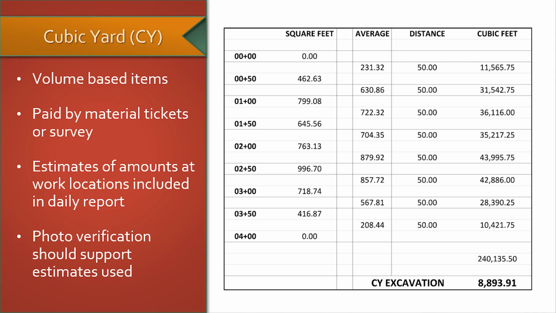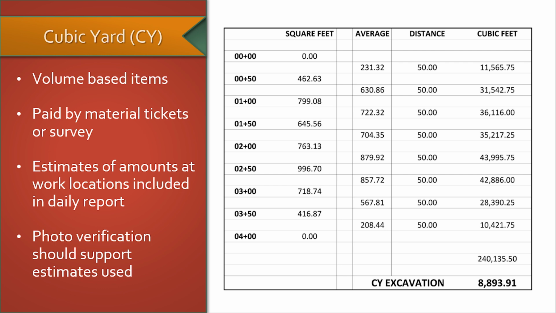Cubic yards are used with volume-based construction items such as concrete, grout, or excavations. Inspectors must estimate the amounts used while work is being performed and document it in the daily inspection report with photo verification. For construction items like concrete and grout, the total cubic yards will be calculated from material slips, but estimates of amounts used in specific locations are also recorded.